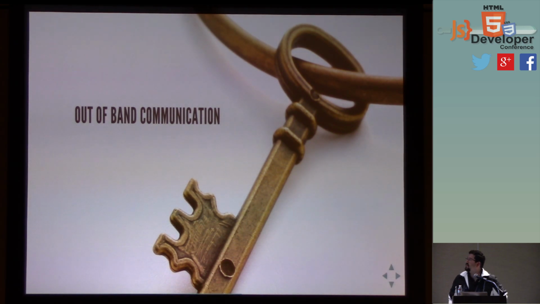Out-of-band communication. This is a fairly well-known principle in security: you don't necessarily want to do all of the transaction or all of the authentication through a single channel. Say, for instance, you're on a library computer and you want to log in. The library computer can show you a QR code, but as soon as you take a picture of it, you're doing the authentication on an out-of-band channel. And that can be used to authenticate to the site even if there was a keyboard logger or other device sitting on the library computer. So the idea here is you don't want all your authentication to happen through one channel.